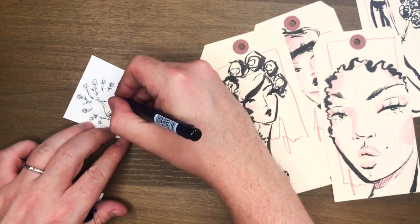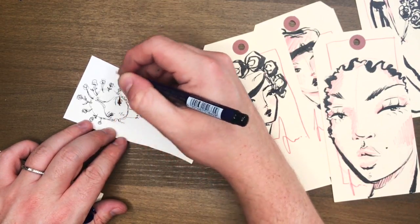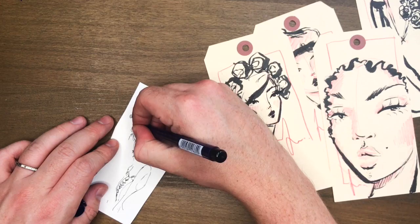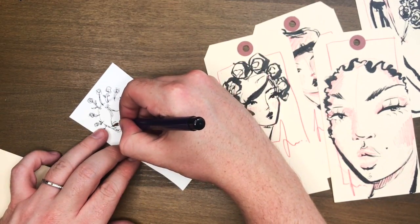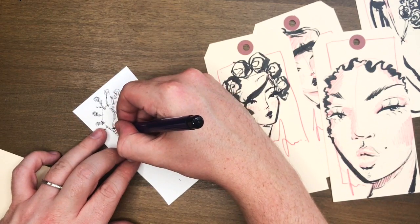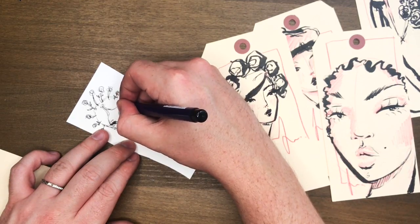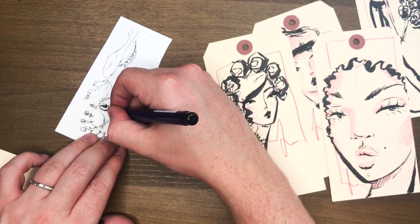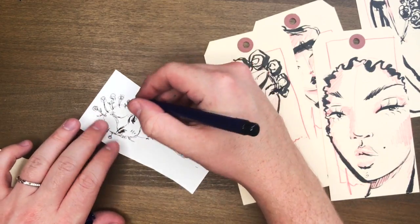Here's a disposable brush pen — this is the Zebra sign pen. If you got one of those Japan packs there should be one of these in there, in every one of the packs. There are these really really fine brush pens and this is what I like to use on smaller illustrations — things that are going in my travel journal or a smaller art journal — because you don't have the space to do a massive illustration but you still want to get that dynamic line weight kind of feel.